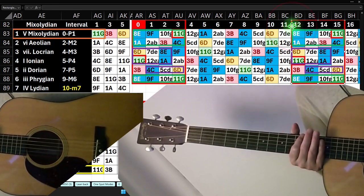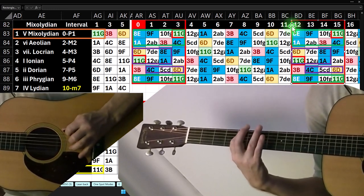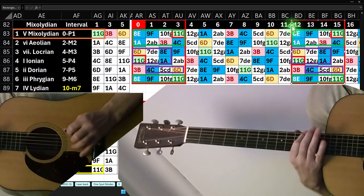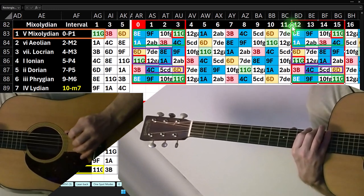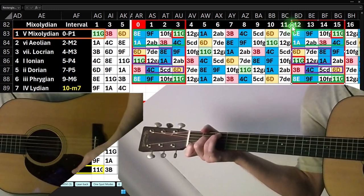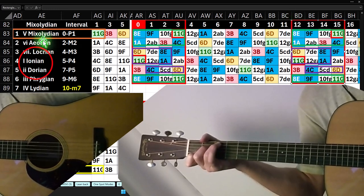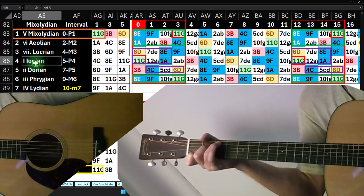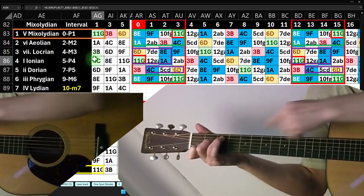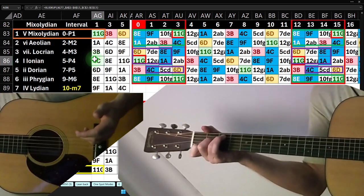In our shapes, we have what I would call shape number four. That's because if I named this shape, which starts here, shape number one, this would be shape number two that starts here, shape number three, and shape number four. In this case, shape number four is also the open shape that we would have. We can call it a G shape if you're looking at it from the major scale, because the major or Ionian would be the fourth of the Mixolydian. It's a C, and you can see that if I build a chord off of the C, it would be a major chord.